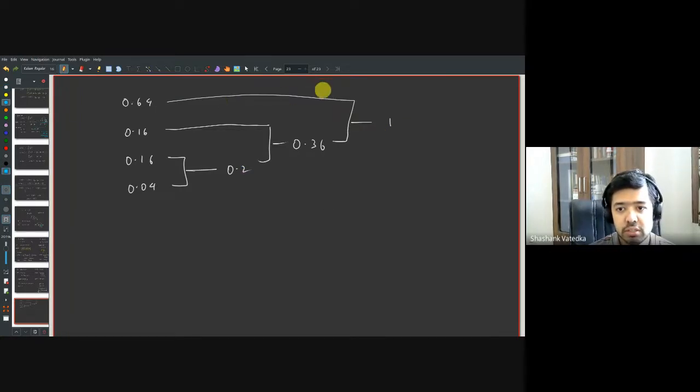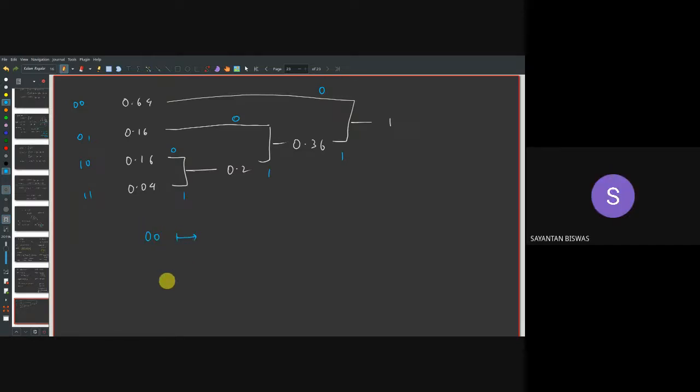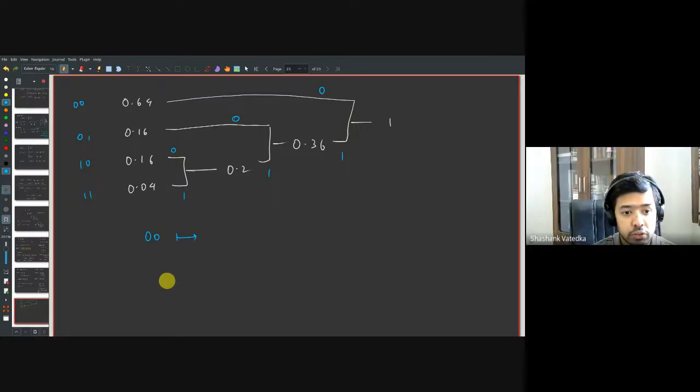I can assign this code word 0. Sir, I think the order is wrong. 11 should be 0. Okay, sorry.